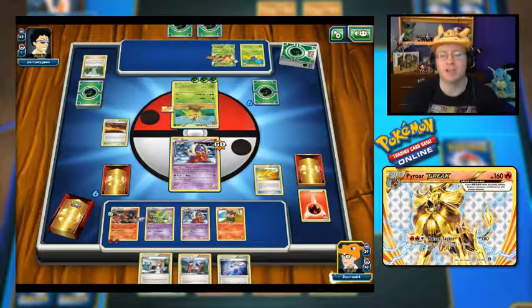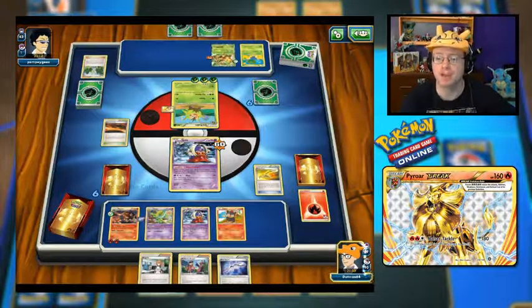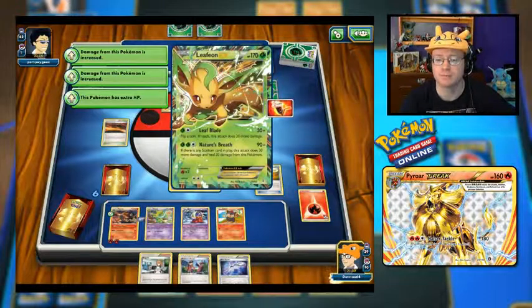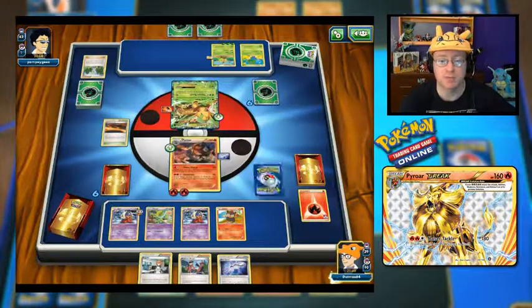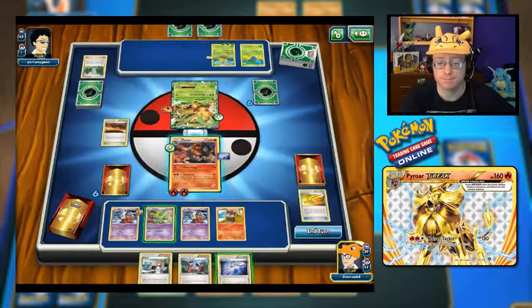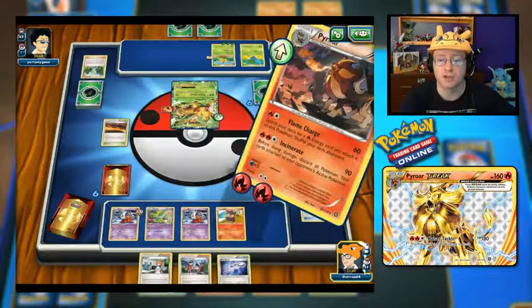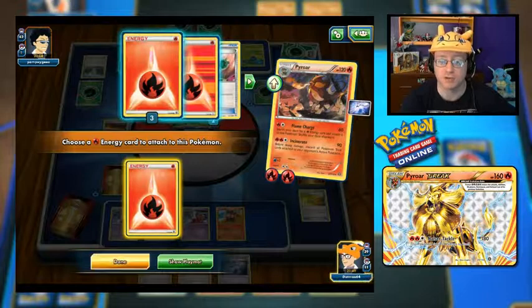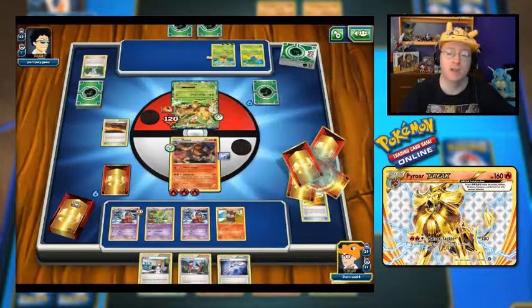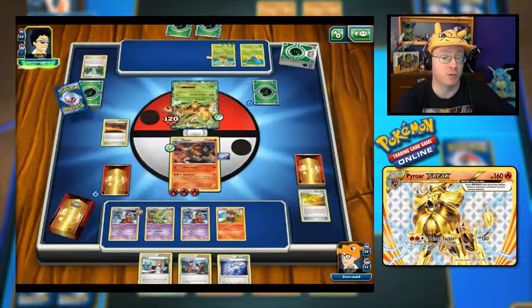Escape Rope, something else can come up. Probably the Oddish, I'd say. It's their most expendable at this point. Although the Leafeon could survive more hits, though. Alright, Leafeon. And up comes Pyroar. So let's go ahead and use a Flame Charge. 120 damage. And attach a Fire Energy from within the deck onto the Pyroar. We're ready to Incinerate you on the next turn. And before we do the damage, we get rid of your tool first.